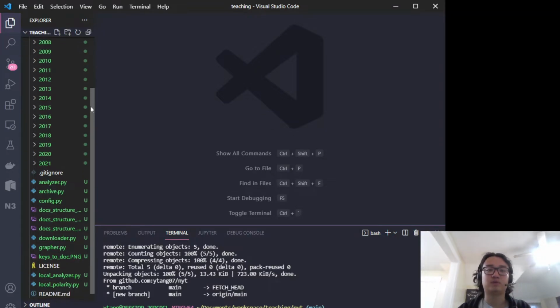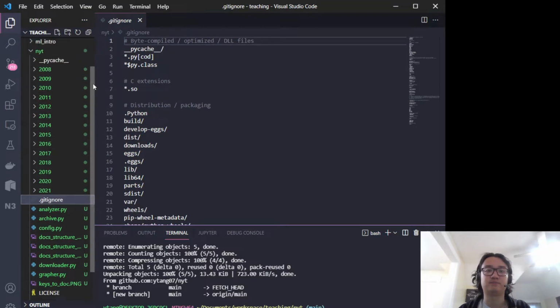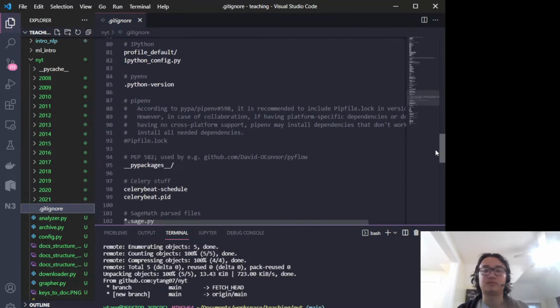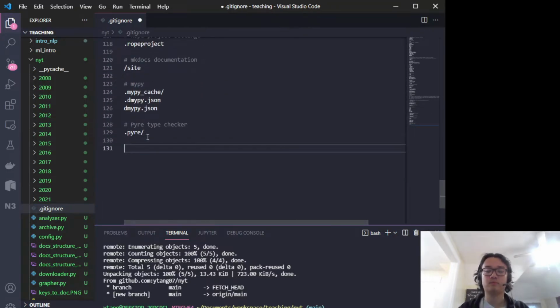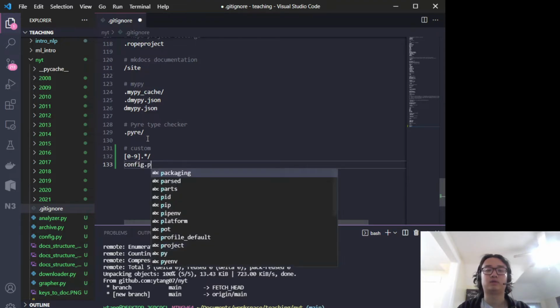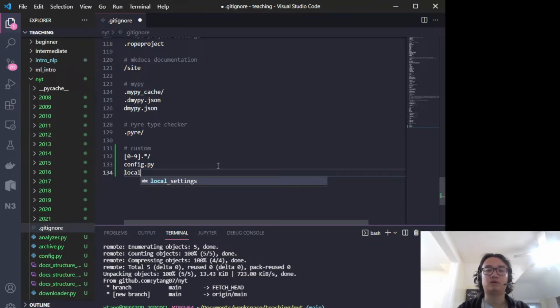So now I'm going to edit the .gitignore, because I don't want to push all of this data, all the actual data that I downloaded from the New York Times, into our remote. So I think you can just do this. I think that should exclude all of the folders that start with a number. And then I'm also going to get rid of config. I don't want to add that. And then what else? Oh, my local stuff, right? I don't want to add our local stuff either.